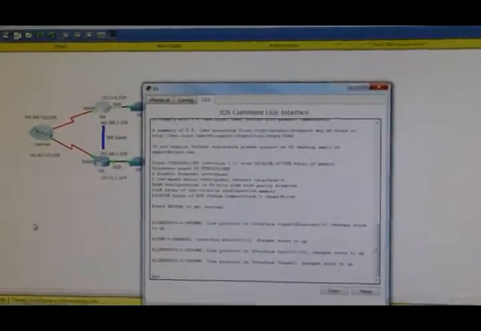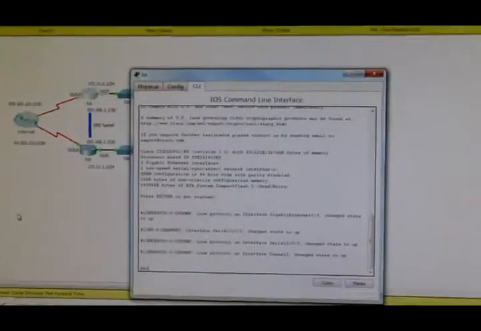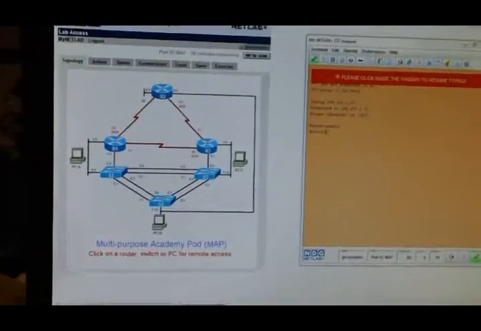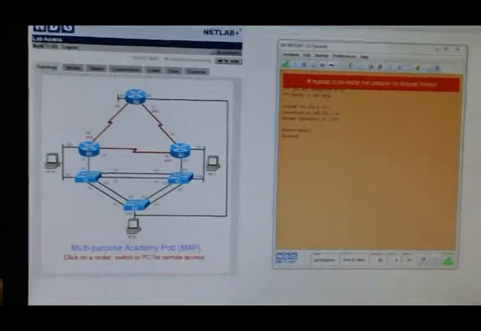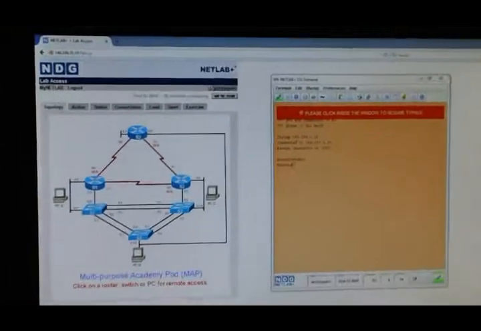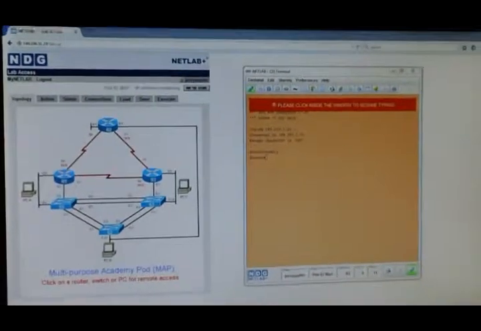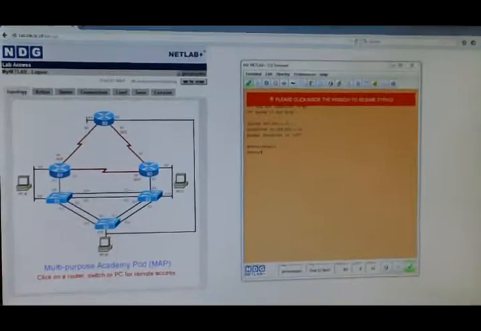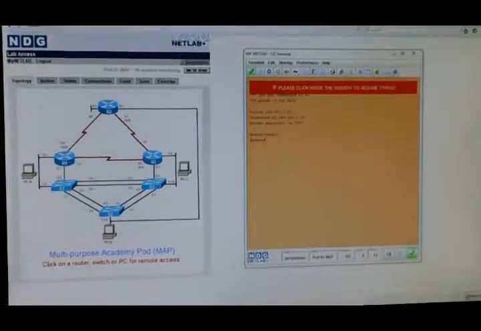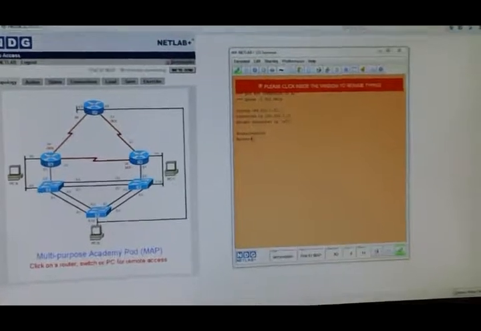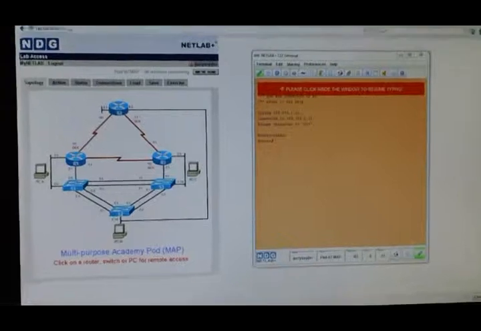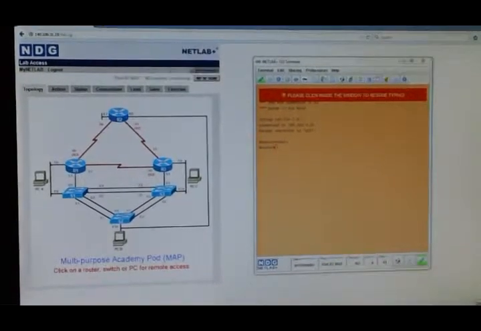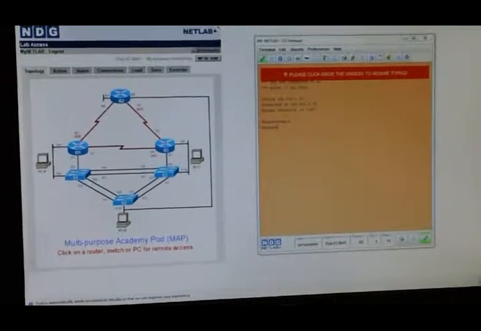So these are some of the things that I've provided for the students. The classroom does the Packet Tracers and the physical equipment. The online does the Packet Tracers here and the NetLabs. All right. This summer I'm developing another type of program which is called a hybrid. A hybrid is nothing more than something that you can't classify, and it's usually a mixture between two thoughts. So my one thought is online and the other thought is classroom. So the hybrid is going to be part online and part classroom.